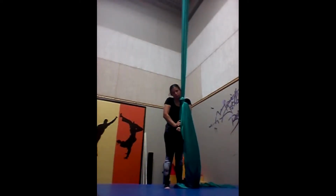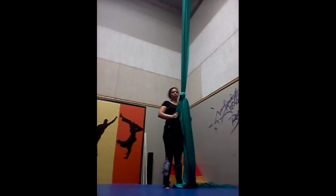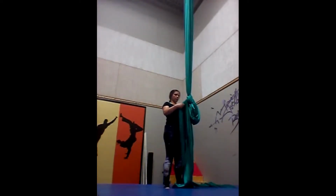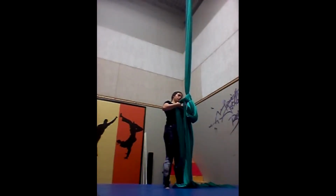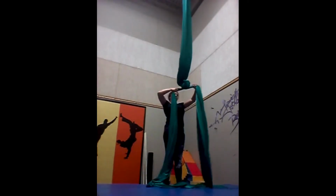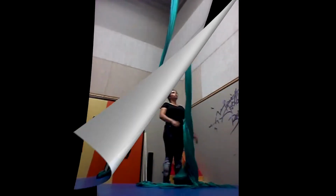To untie your slip knot, find your two tails and pull them apart. To tie a slip knot at the correct height each time takes practice, so I'm going to tie it again.